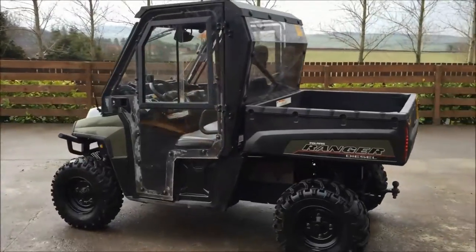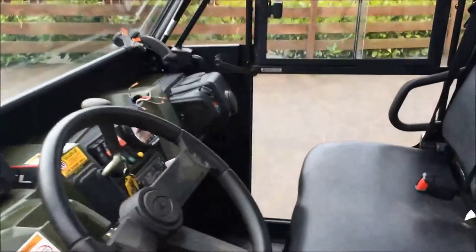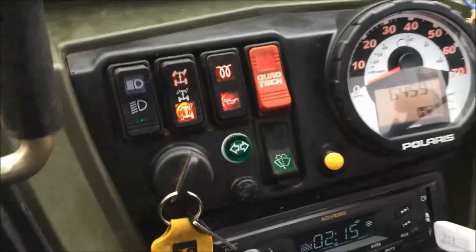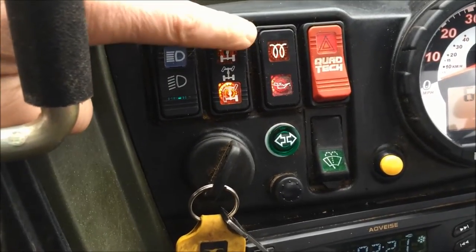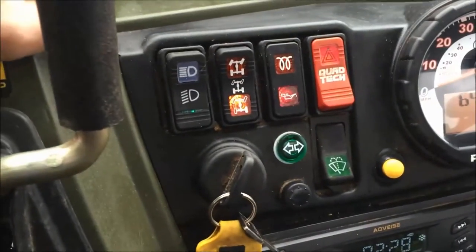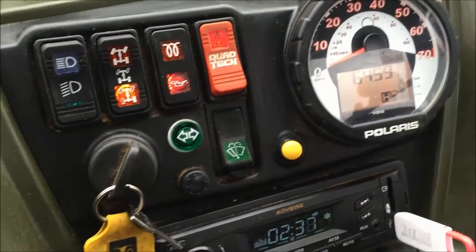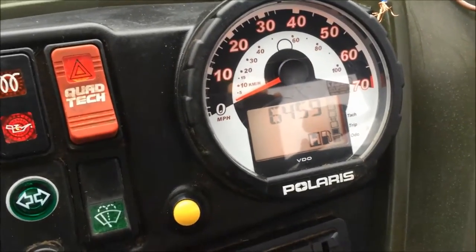Just a generally very nice, clean machine — not abused, used by one person all through its life. We'll have a little look inside at the features. Here we've obviously got a full radio fitted, currently playing off the USB stick, which is a feature of this radio. Just a simple speaker up in front of the driver. On the dash you'll see the switches you'd expect — two and four wheel drive, and a split rear diff for use in tight spaces. Full four wheel drive as Polaris do, a true four wheel drive. You'll also see the electric switches there for the accessories — be it the lighting kit or the wipers for the windscreen. A horn is also fitted, which is not standard as you'll know if you're a Polaris owner. And there's the mileage.